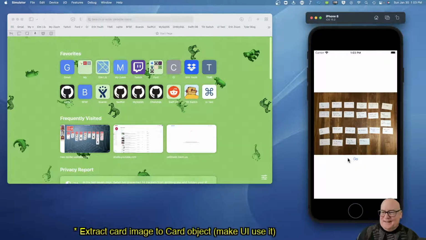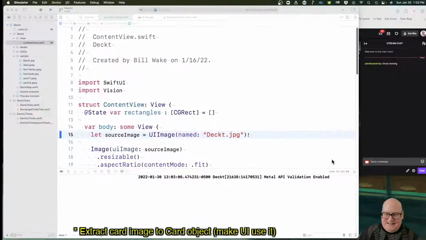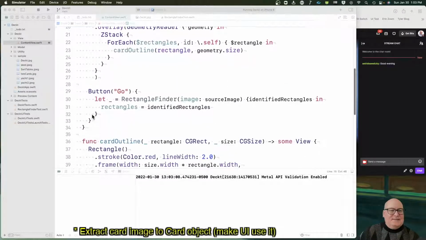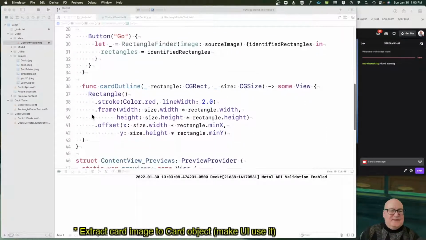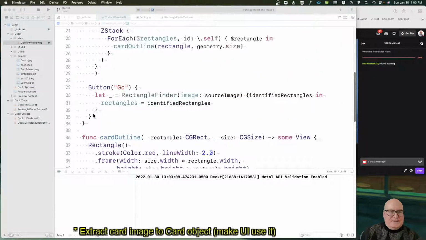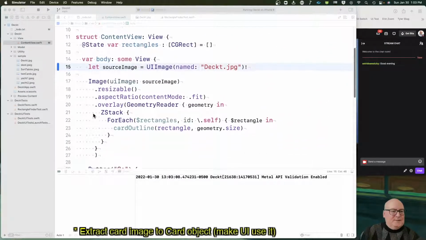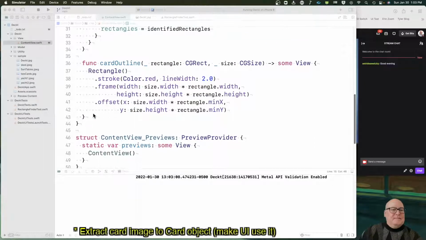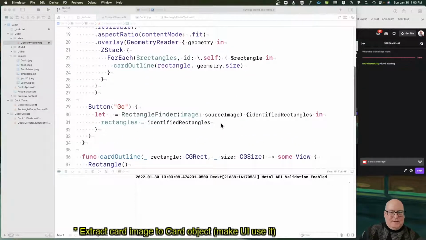Oh no. Okay. Do we get any message? I don't think we have the mechanism to show it anymore. Where's the go button? Rectangles.